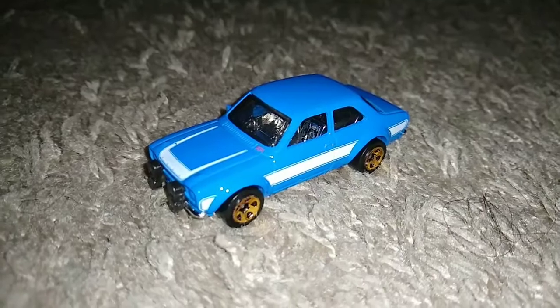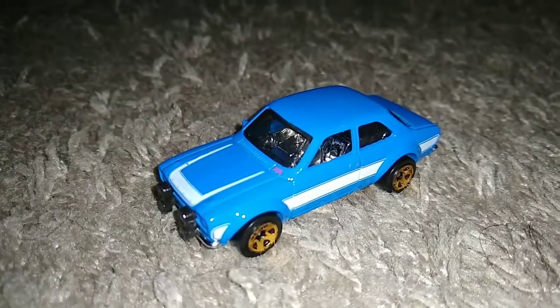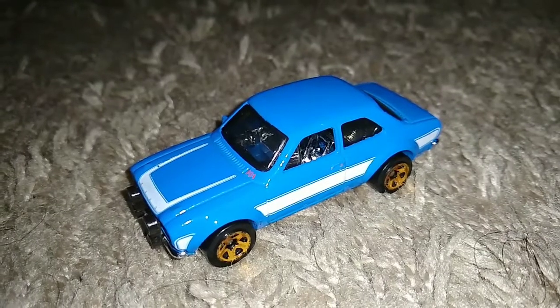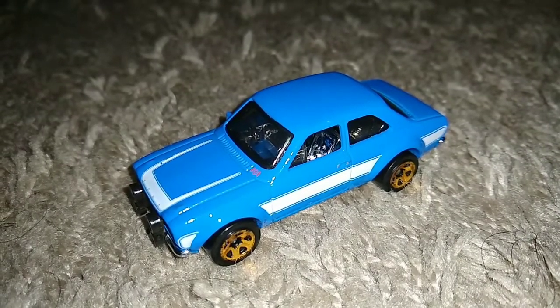Here is your winner and the fastest Realistix car of 2020, the '70 Ford Escort RS1600 Fast and the Furious Livery Edition. Paul Walker will be very proud. And now it's time for the Fatal 4-Way to determine the fastest Hot Wheels car of 2020.